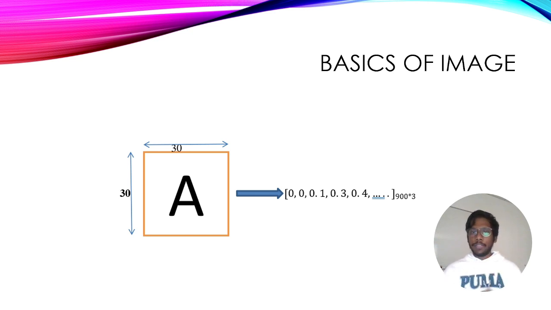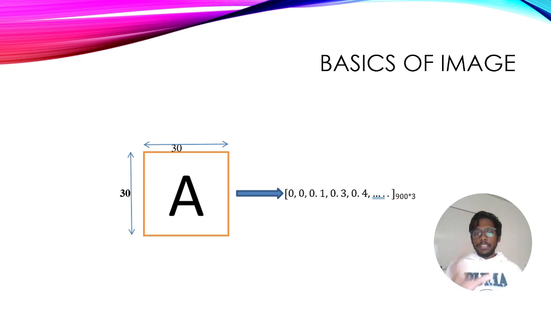So is it a black and white image or is it a color image? If it is a black and white image, you will have just one channel, that's grayscale. But if you have a color image, then you'll have three channels: red, green and blue. You know the basics, right? RGB are the primary colors. From these primary colors we can combine and create as many colors as we want, called the secondary and derived colors. These three primary colors constitute the third channel, and with the help of RGB you can create color images. The images that you see here are created with RGB only.